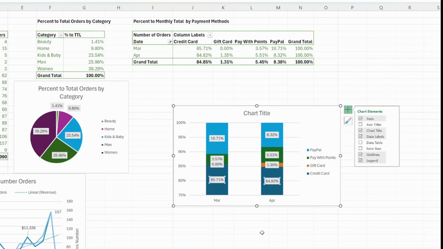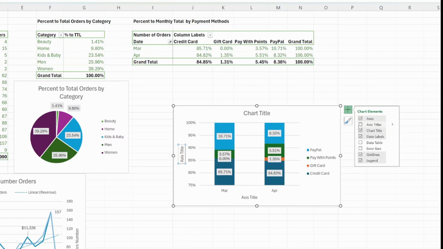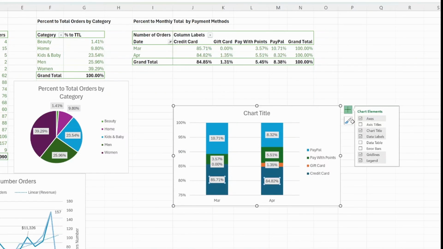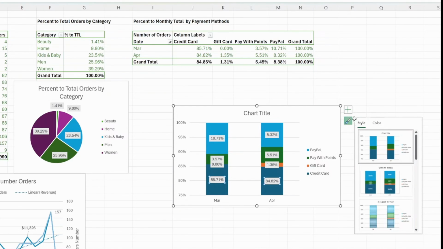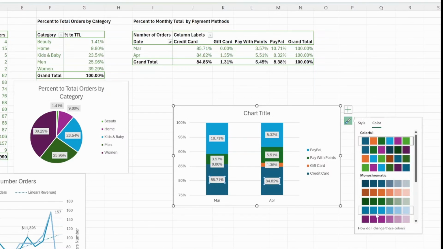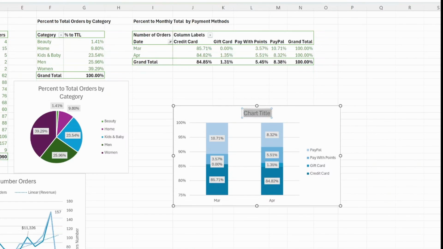Right, we can add an axis title if we want, if it's not understandable, of course, and we can change the color. Let's use this one and update the chart title.